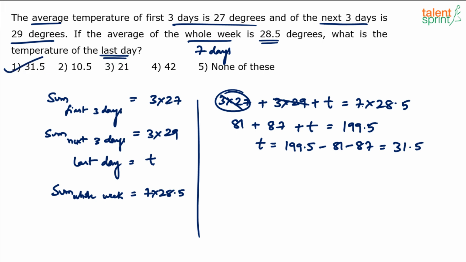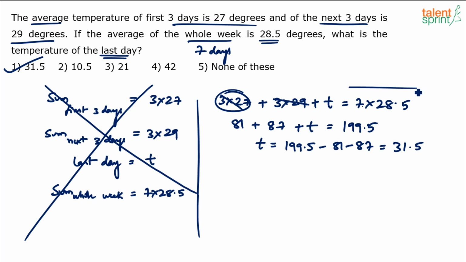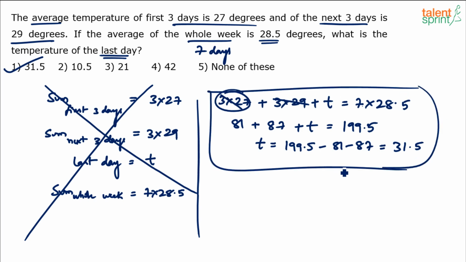This is a regular way of solving it. I'm sure you will not be writing these steps on the exam, on paper. This is just for your understanding. But yes, definitely we write this equation to solve. Is this the right method? Yes, right method. Did we get the right answer? Yes, we have got the right answer, option 1, 31.5. But is there a better way of getting the answer?